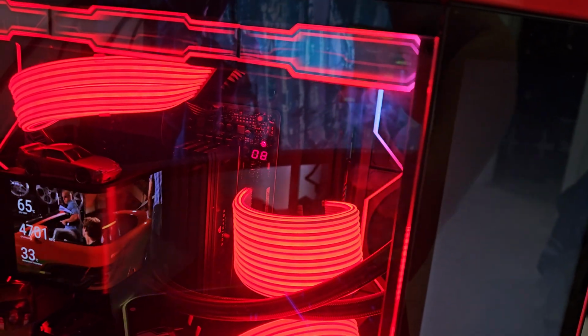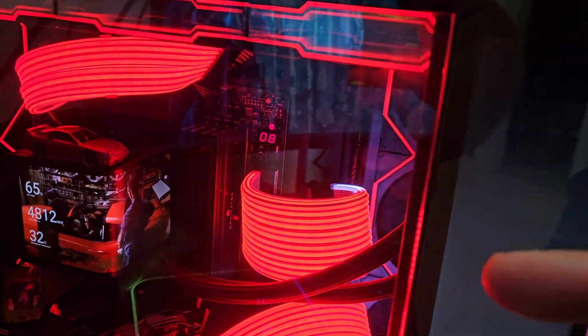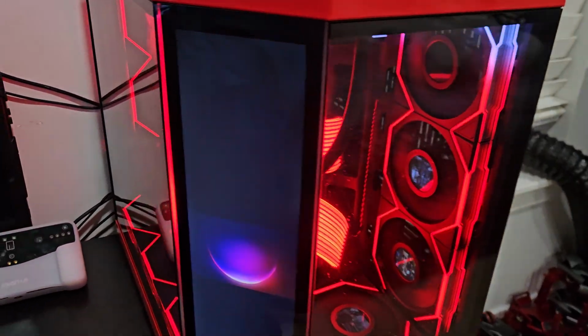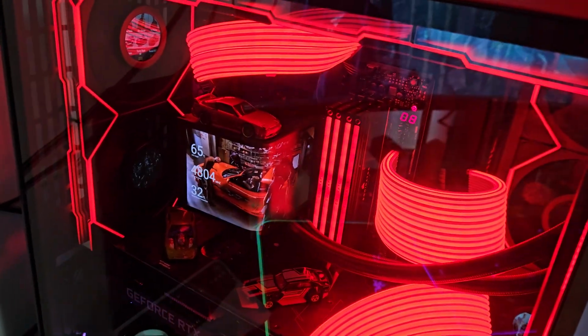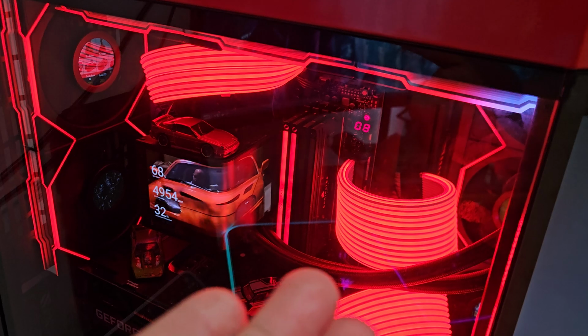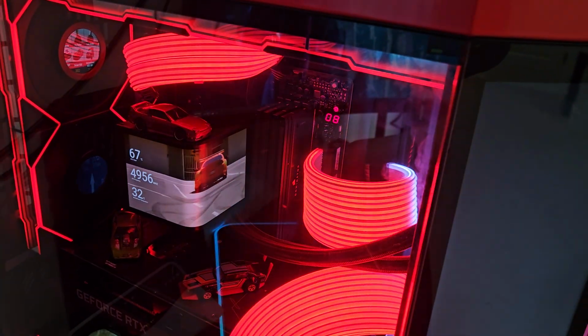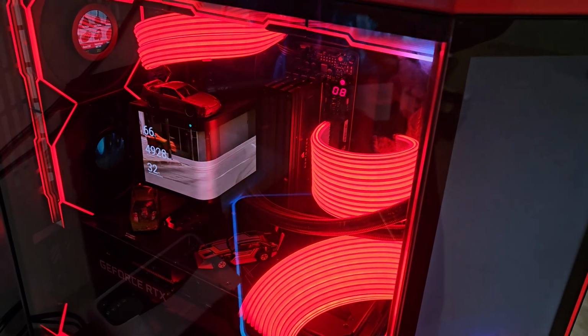I have tried contacting Gigabyte, because this is on a Gigabyte motherboard. I have tried contacting Windows. They haven't gotten back to me, but as far as I know, it's literally just a code that happens for no reason, so you have no reason to worry about it. But yeah, hopefully that puts some peace of mind for you.